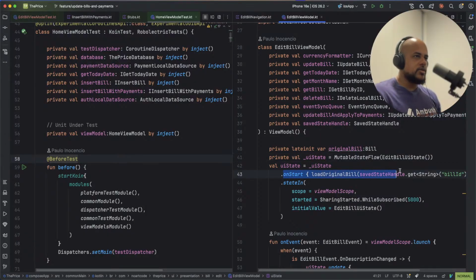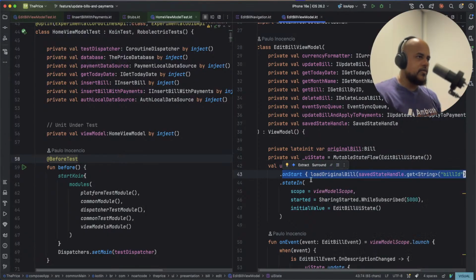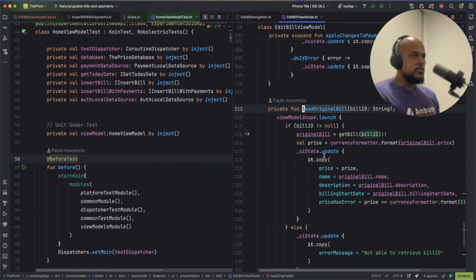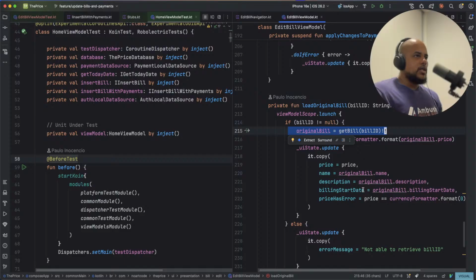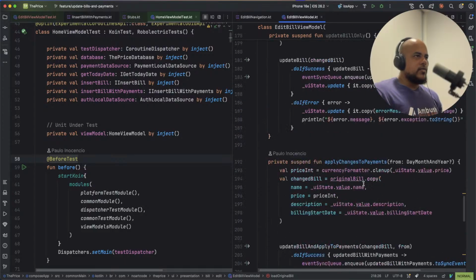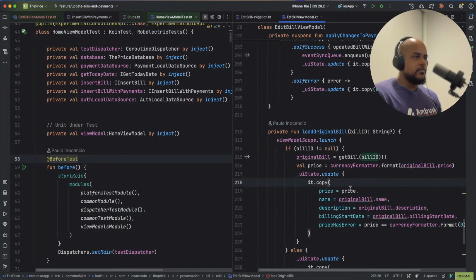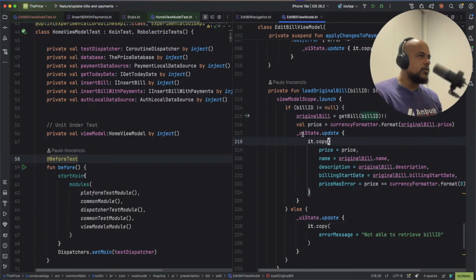And then I will try to get the information and load the original bill. Look, I will try to get the ID, load the original bill, and then display the information. When I load the original bill, I will update the UI state with this new information.